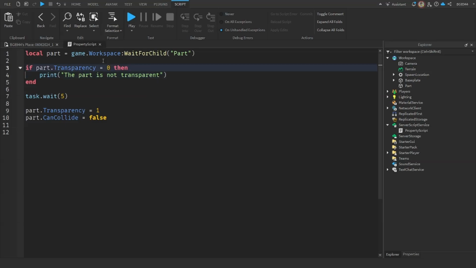So this is going to check if the part is transparent before we make it transparent, and if it's not transparent, then it'll say that it's not transparent.